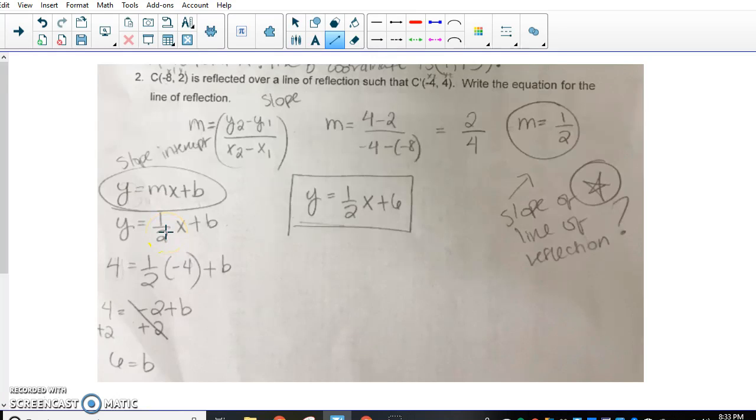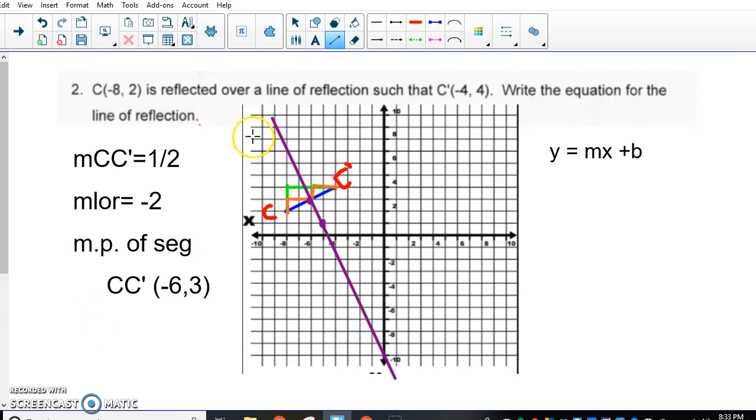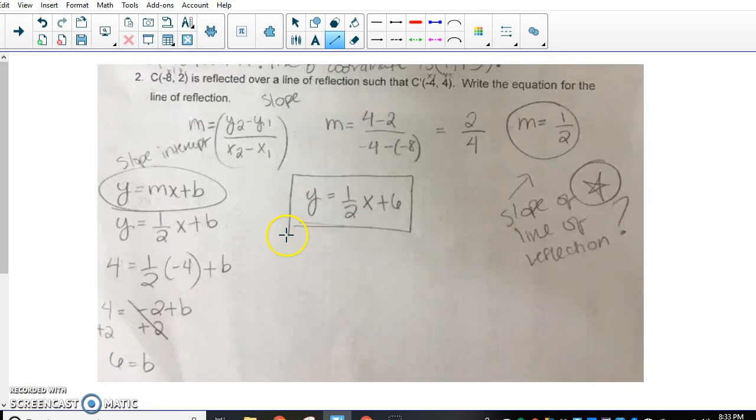And I've got that point. I can pick any point. Also notice they're using the point of the actual image. That's not the point that we need to find the equation of the line. We need the equation of the line that, remember, cuts that segment CC prime in half. So there's a couple mistakes here, but they're really easy to follow because, look, I can see their work. They plugged in a point that was on their segment. So two main mistakes here, and she even pointed that out, like slope of the line of reflection. Like, did I do that right? Nope, that's the slope of the pre-image and image segment.